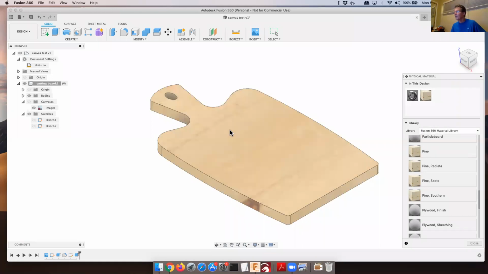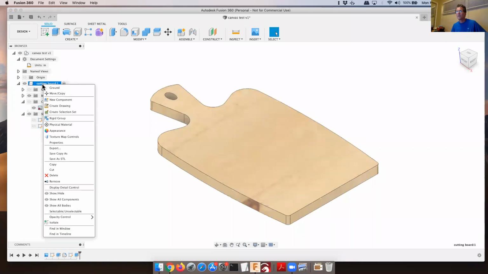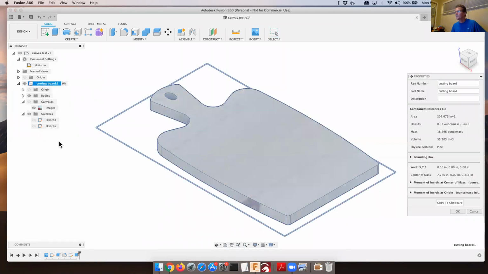Okay. And so now what I've done is I've given this the material properties of pine in this case, and that includes density, etc. And if I came over to my cutting board and I clicked on properties, it's going to come up and tell me the surface area, the density of 0.33 is specified for this particular material, and you can add other materials or modify them.